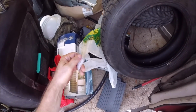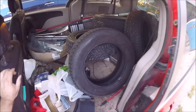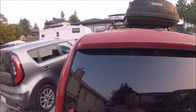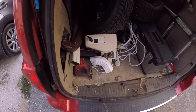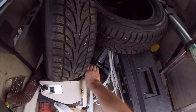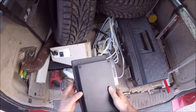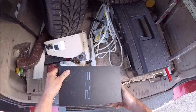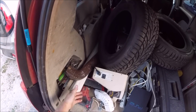But anyways, I got 2 more batteries for the collection. Alternator, I got some modems here. I might as well just open up quickly. You can see it while I'm here. I don't know what time we'll have tomorrow for showing off. Here's the PlayStation here. I mean, people are still buying these. I don't know what they're worth. PlayStation 2. Just miscellaneous, a little bit of aluminum.